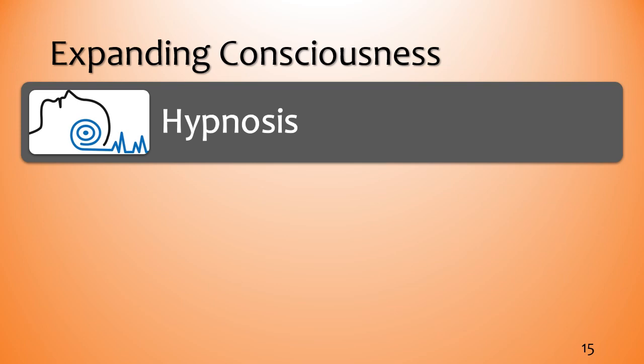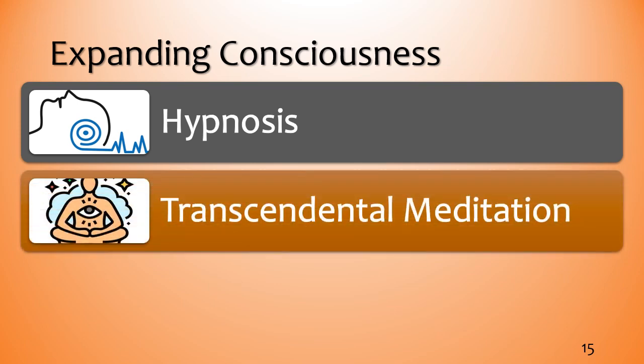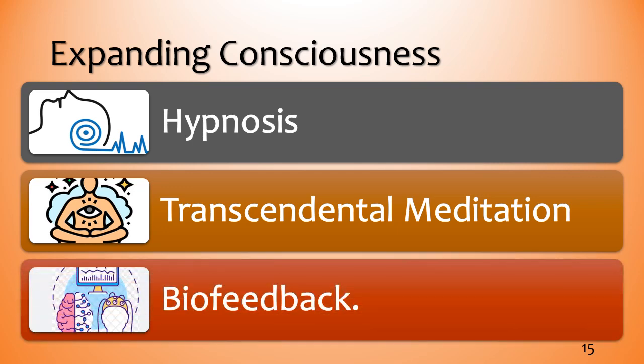The other one that we are quite familiar with is the transcendental meditation. It is another technique which we can effectively make use of for lowering stress and blood pressure and numerous other physical ailments, for improving concentration, and for getting creative insights. Similarly, biofeedback is yet another technique which has proved to be invaluable for treatment of migraine, regulating heart rate, and many other bodily functions.